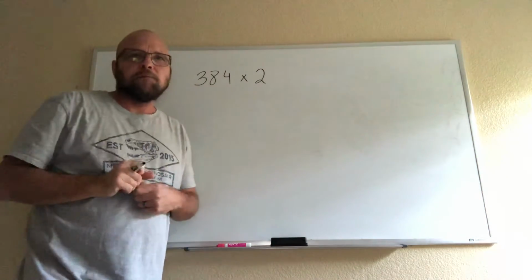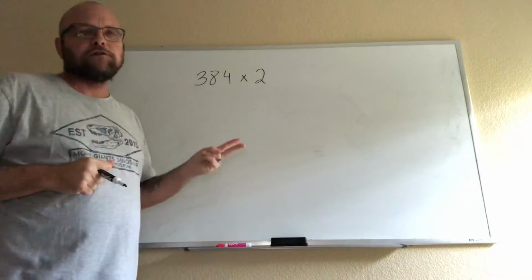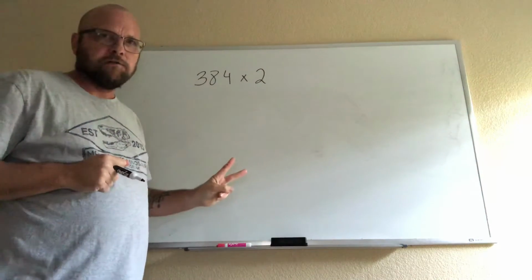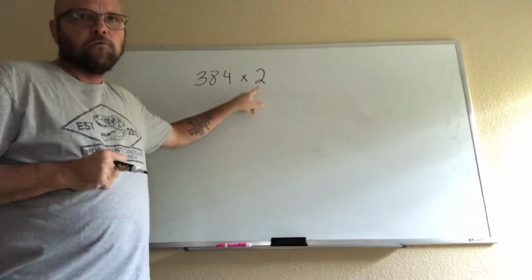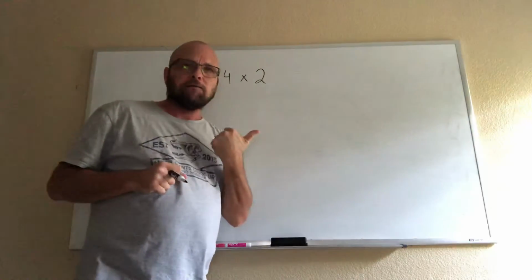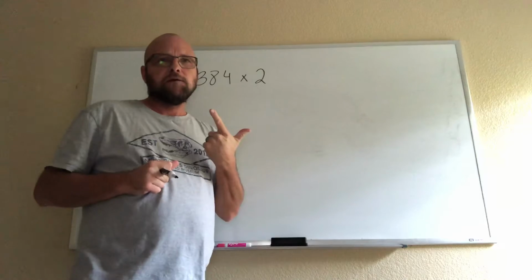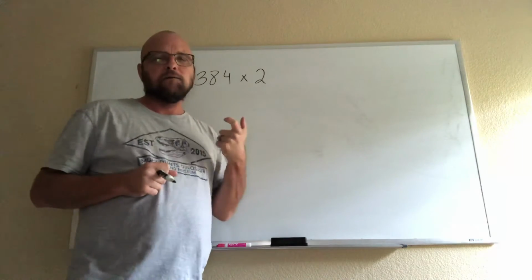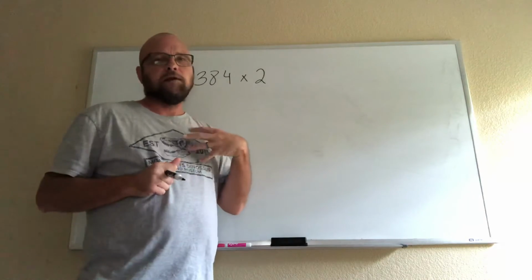All right, ladies and gentlemen, so we're going to work two multiplication problems. 3-digit by 1-digit. One factor is 3 digits, one factor is 1 digit. We're going to do two things with each of those problems. We're going to first estimate the product, and we're going to second find the actual product. Then we can compare and see how we did. See if our estimate was close to our actual answer.